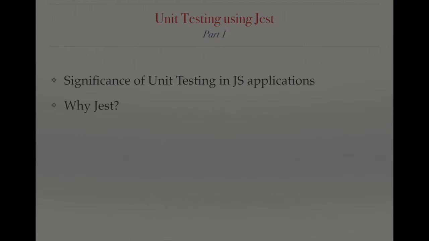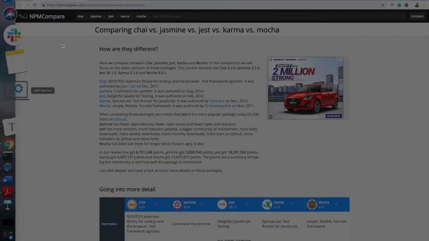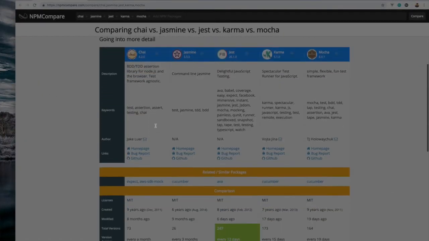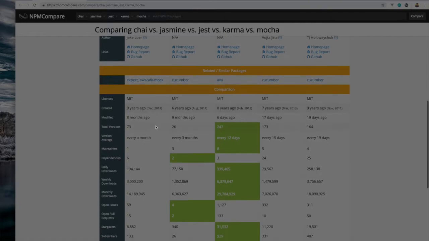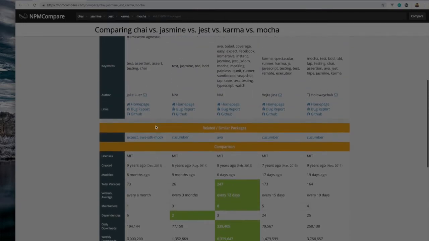Why did we choose Jest? In the market, there are various available tools. Statistics-wise, Jest is considered to have the upper hand in many of the aspects mentioned here.